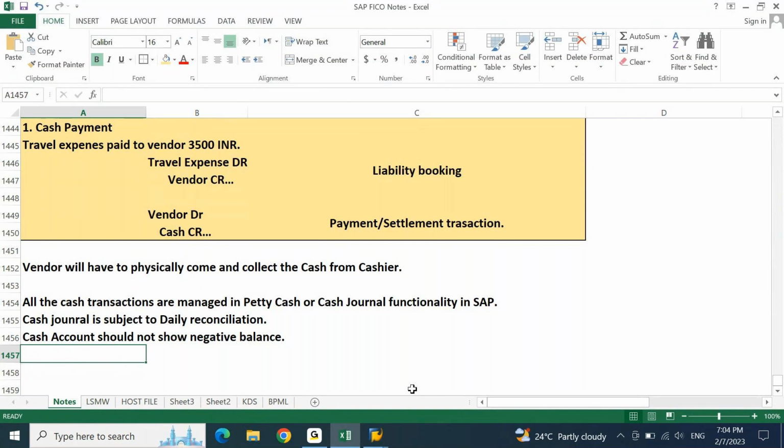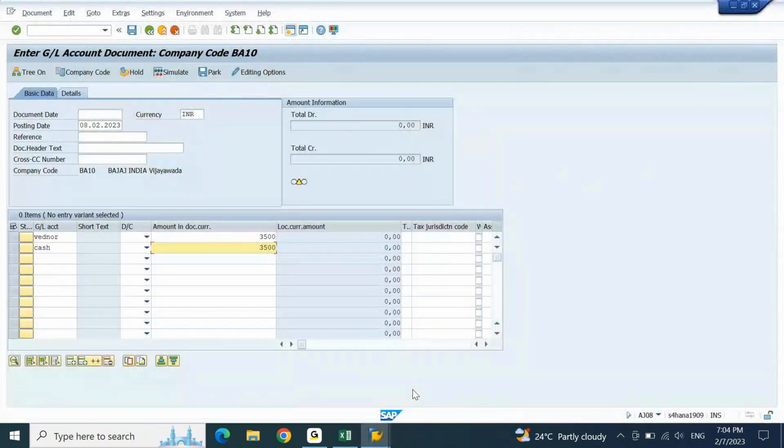So you have to keep all these points in mind when you are doing cash related transactions. Initially, whatever you have posted is fine, but from now on, if you are posting a cash transaction using a cash GL account, you have to be conscious. If you are using the direct JV screen, you have to think why you are using it instead of the cash journal screen.